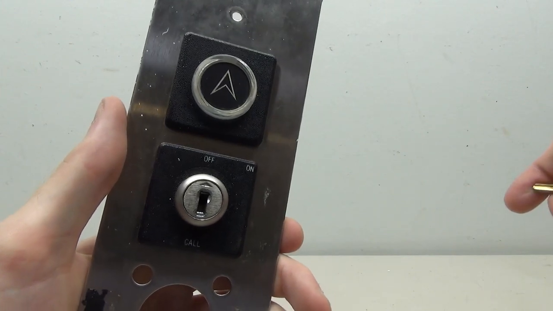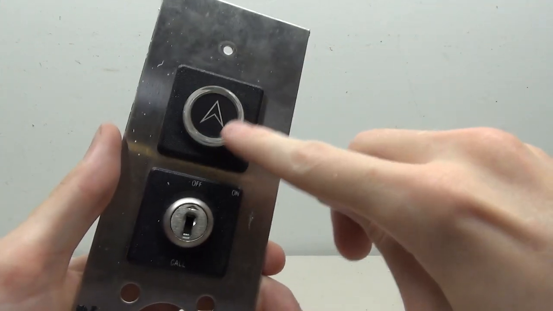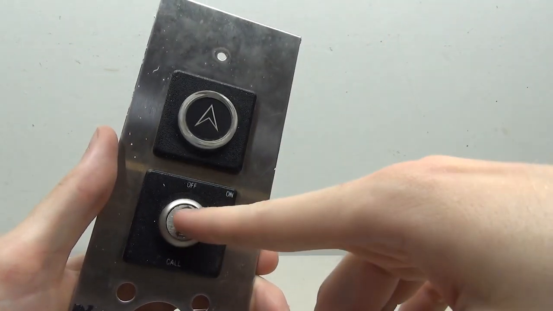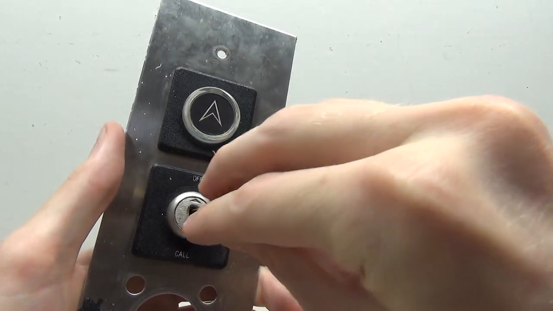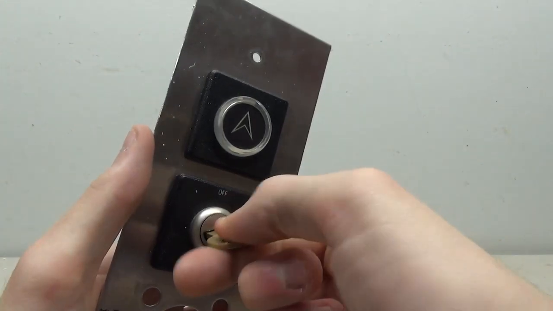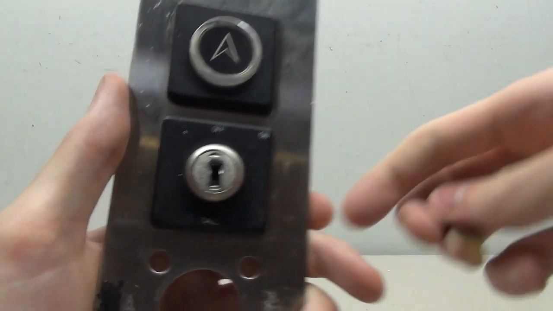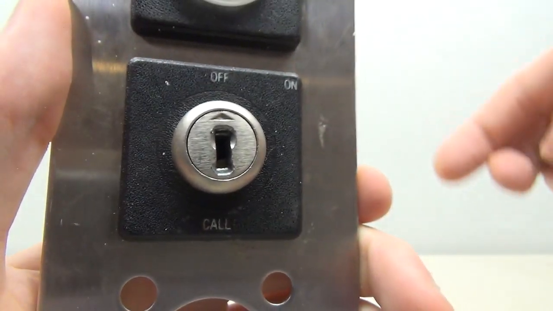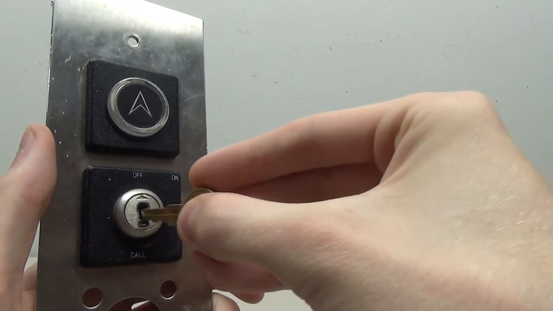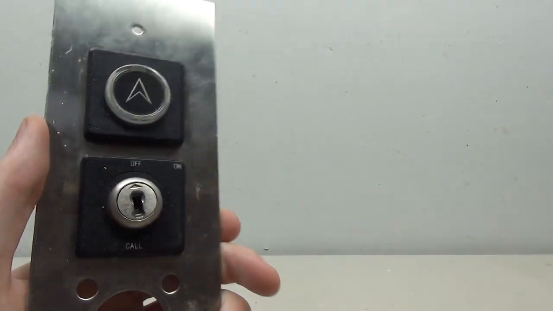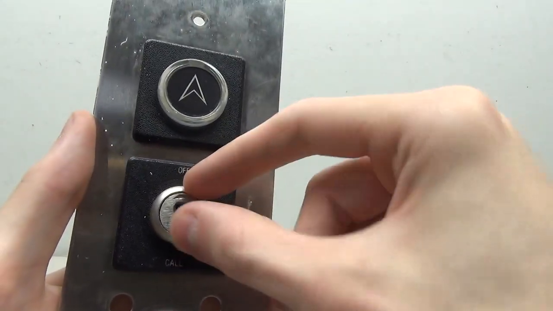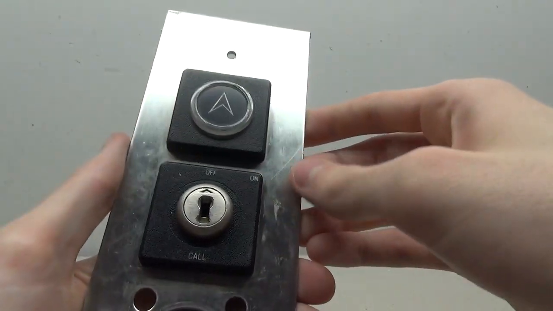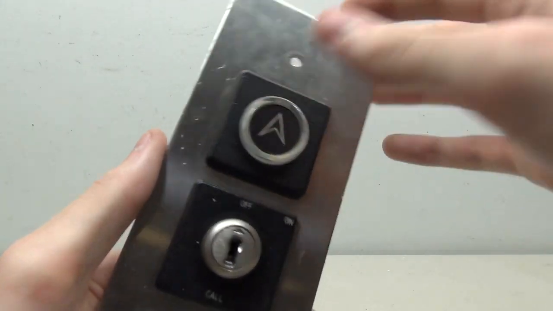Something kind of interesting - as I was looking at the wiring, the button was never actually hooked up, so pushing the button never did anything. This fixture was primarily used by the key switch. You also notice the key switch is very destroyed. This is the correct key for it, but I've used other keys to activate it and you can kind of just poke at it and it'll turn.